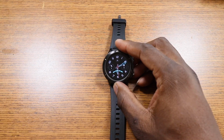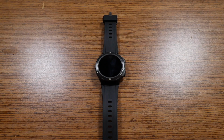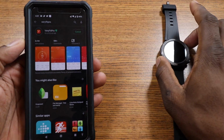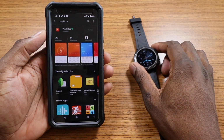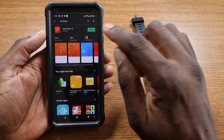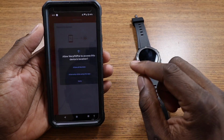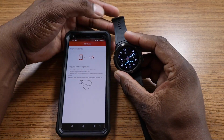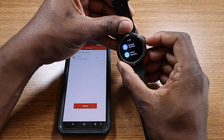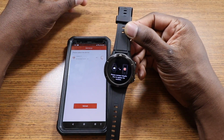So let's go ahead and grab something and I'll connect the application here. And it comes up at the top of my list as I start to type. Let's get that installed. You've seen this application before. Nothing spectacular, but we're going to go ahead and pair this one to the Pixel 4. And let's open it. All right, let's get in here. Use now, agree, while using the app. All right, it found the GT already. That's pretty nice that it finds it so fast.